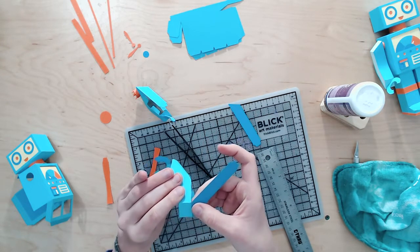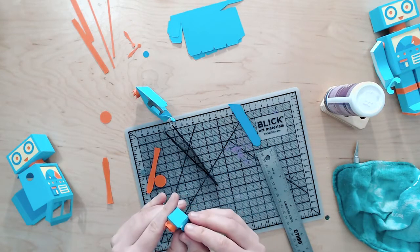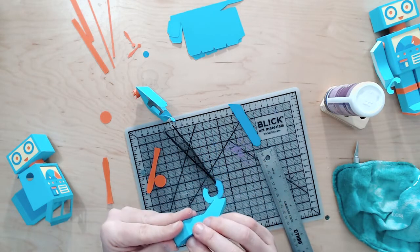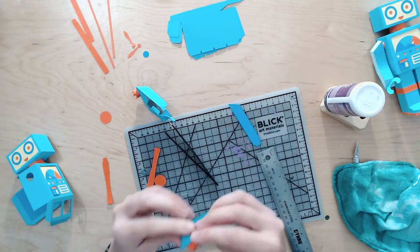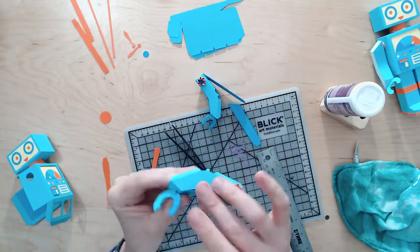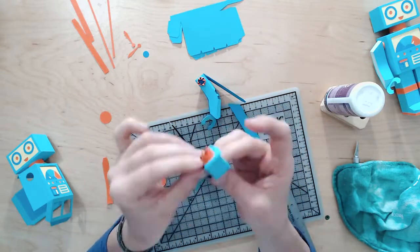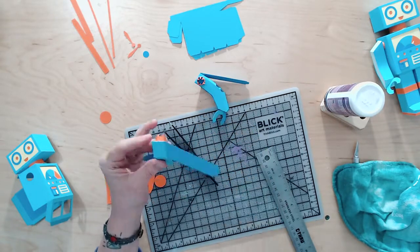All right, so you just line it up. If you need to fold it, you can. Sometimes, wow, this is really difficult. Okay. And then just let it dry. And let that become the strong anchor point it needs to be. Okay, cool. I'm gonna chill out for a little bit.